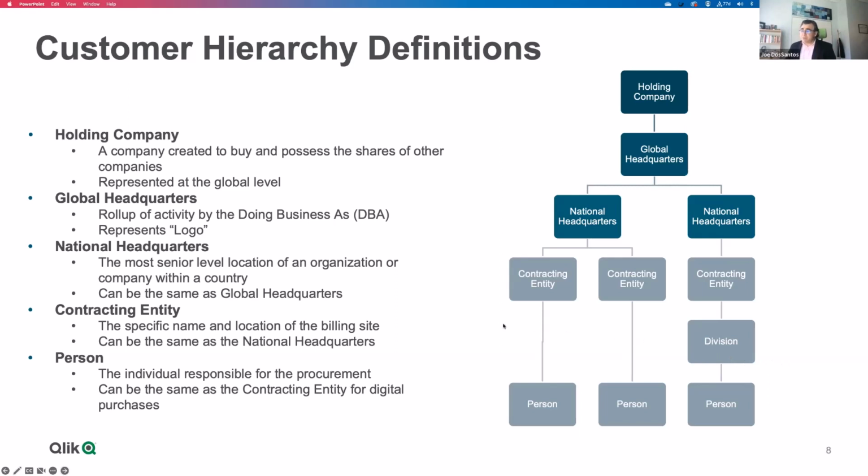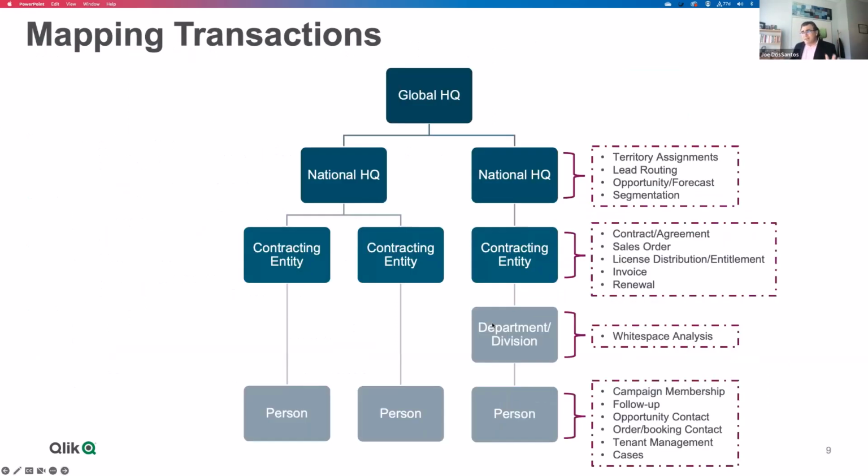And then what we started to do was to say, well, let's become clear around what activities are happening against each of these different things. So it became clear to us that we wanted to do territory assignment at one level. We wanted to actually contract and close business at another level. We were going to do white space analysis at a level. We were going to do campaign management at a level. And this became really super important for us to clarify what the requirements were going to be. Okay, so now we have a mandate. We have clear definitions. But I'm sure that most of you have experienced that that's really just the beginning, because you need money. You need a funding vehicle to actually make some of these things take place.